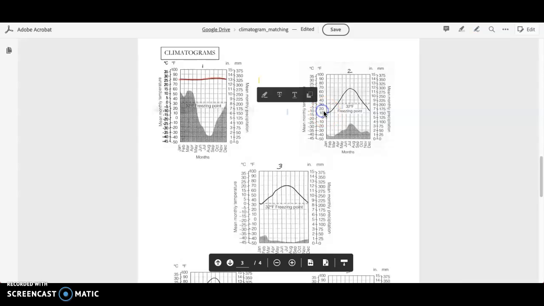I'm looking just to understand what these temperatures are doing. So my low average temperature in Fahrenheit, because I'm more familiar with that, is like 10 degrees. And then the high average temperature is somewhere between 60 and 70. So we're looking more at a polar region, because down here it's really cold and it doesn't get much above the 70s, where this one is more of a tropical region. Just looking at temperature, remember that.